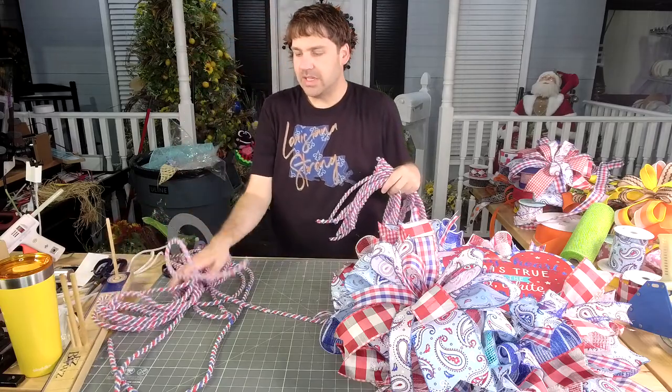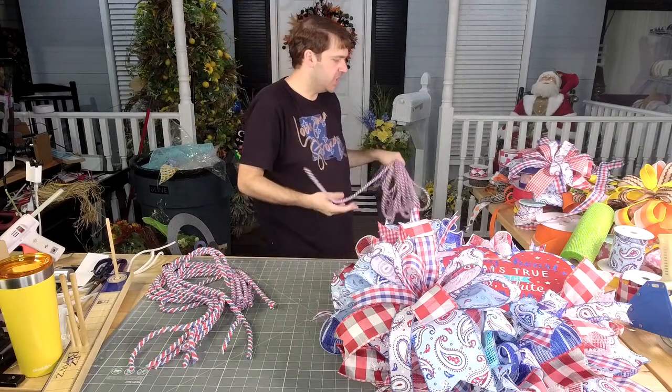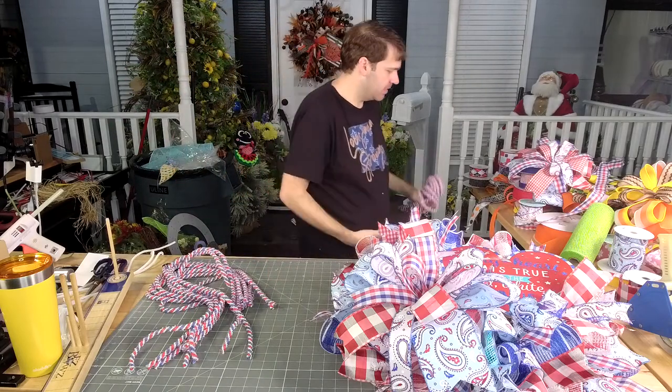All right, y'all, now I get to save all this. I don't know if I have any patriotic door hangers over there that we can make a bow with.